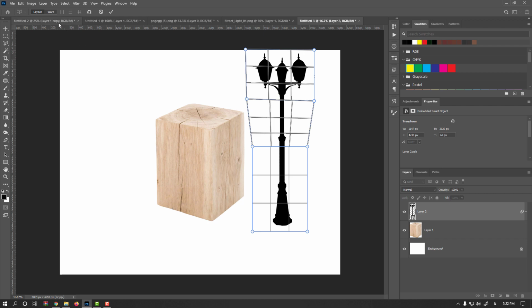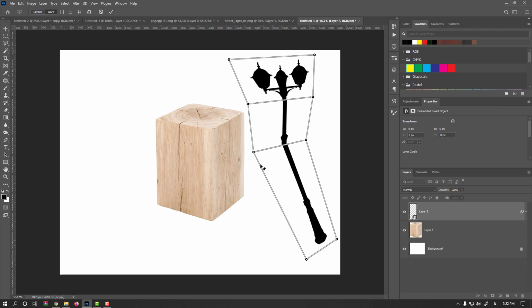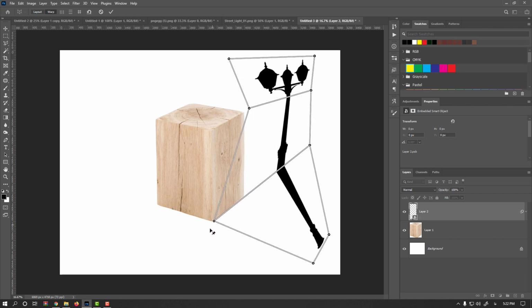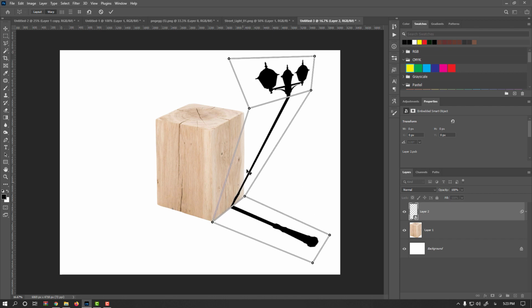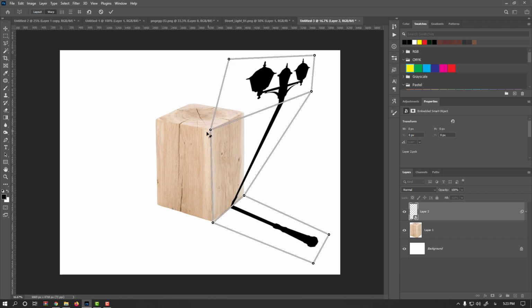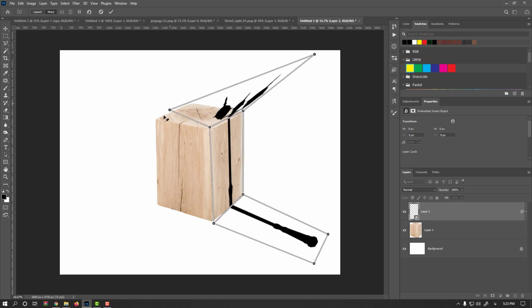Whenever you're ready, enable warp. Allow me to move these points here for now. Alright. And simply match your points with your subject. Something like that. Here, here, and the last section for here.